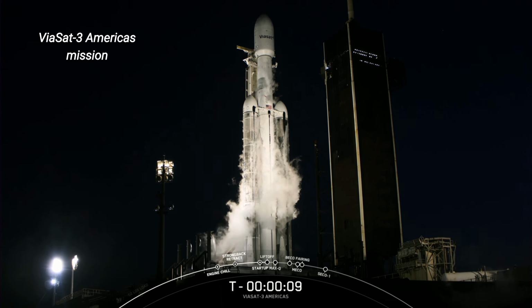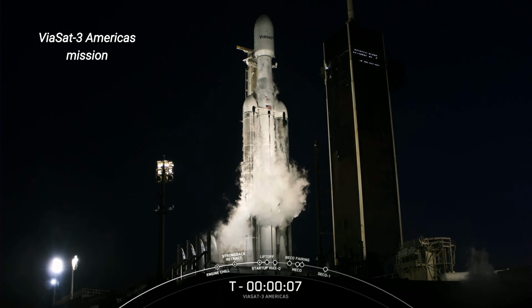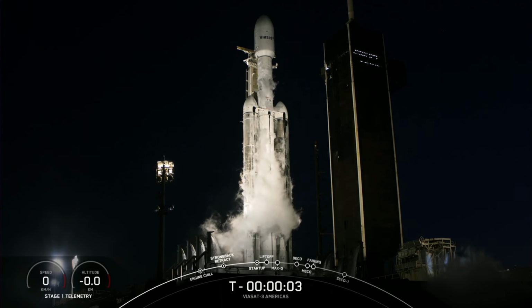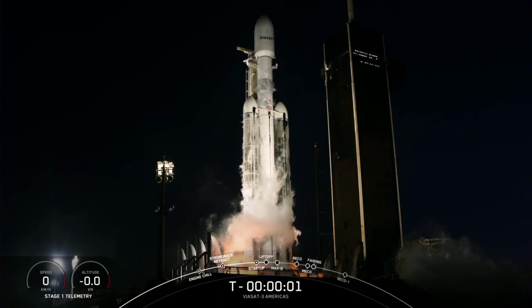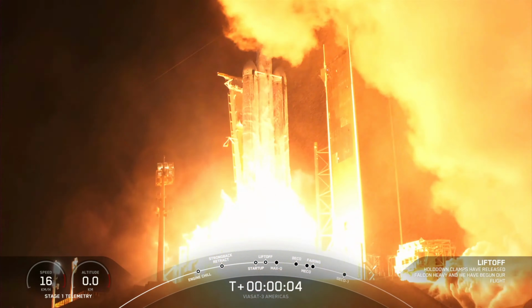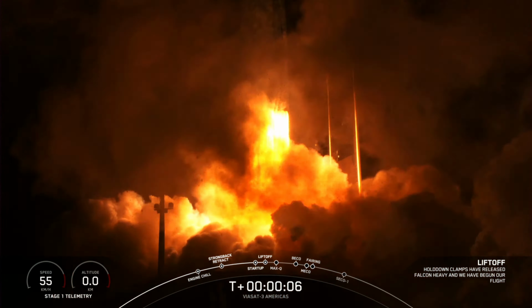T-minus 10, 9, 8, 7, 6, 5, 4, 3, 2, 1. Engines full power. And liftoff of ViaSat-3. Go ViaSat, go FalconHeavy.